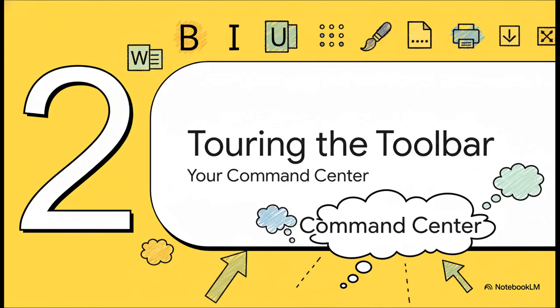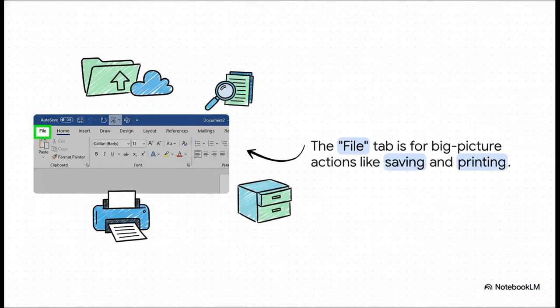Okay, we've opened our document, and now we're staring at the main workspace. Up at the top, you see that big bar of buttons and tabs. That's called the ribbon, and you can think of it as your command center. Pretty much everything you're going to want to do happens from right up there. Let's start on the far left with the File tab. This isn't where you're going to change your font or anything like that. Nope, this is more like the back office. It's for the big picture stuff. You know, saving, opening a new file, printing it out. All the things you do to the file, not in the file.